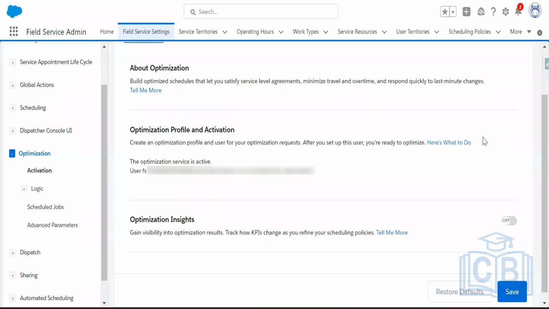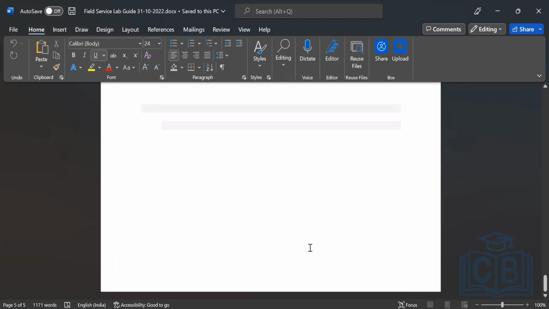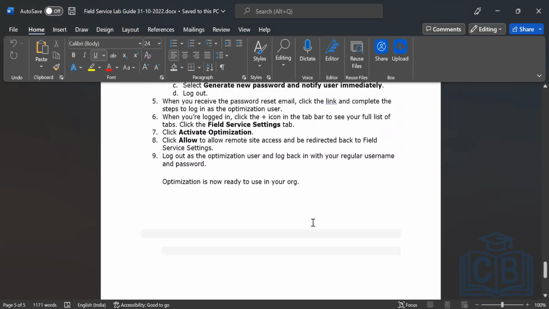If you receive that error, suppose you are an FSL admin, then the profile from which you are invoking Create Optimization Profile needs two extra permissions in the backend. What are the extra permissions? I have mentioned them here. Let me show you.